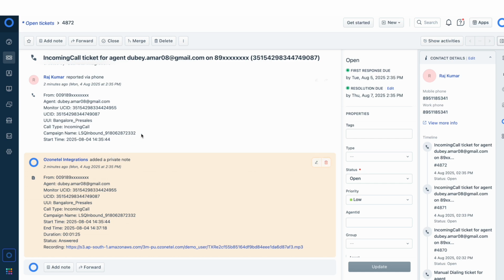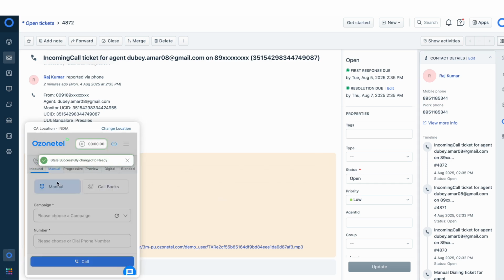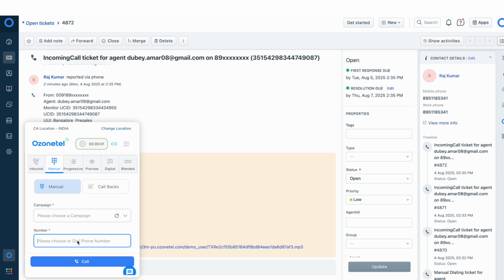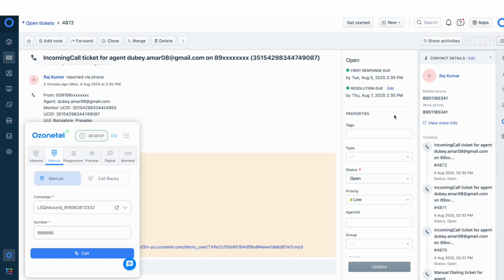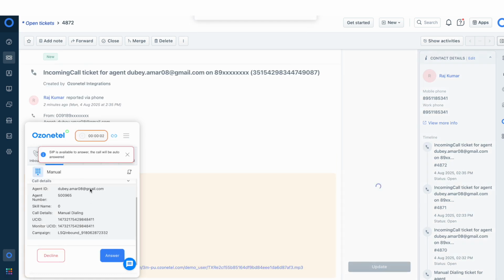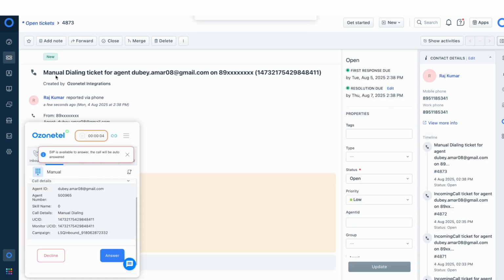or other calls. Likewise, I can even go ahead and trigger a manual outbound call. I can do it by clicking this phone number here, or I can even go ahead and type the manual phone number here and make an outbound call. So I'm triggering an outbound call by clicking on the contact number. It has started dialing out, and in the backend it created a manual outbound ticket.